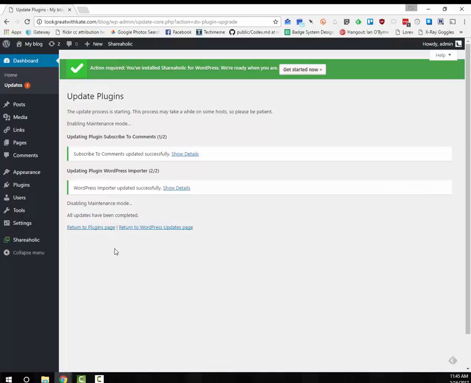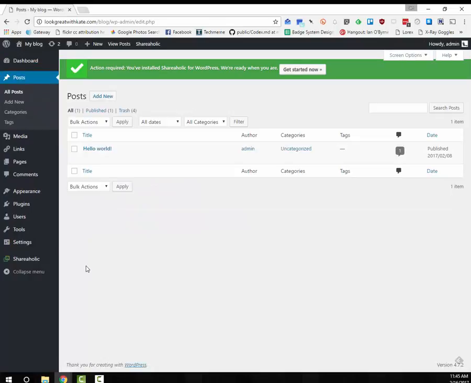Once you finish the updates, my next suggestion is that you head in to posts. And when you first get started, you have a Hello World post in WordPress. I feel like it's easier to add some dummy content, some dummy posts and dummy pages as you get started, just so that when you change the theme and you look for a theme, you have something that you can change it to and get a better idea of what this theme will look like as you play with it.